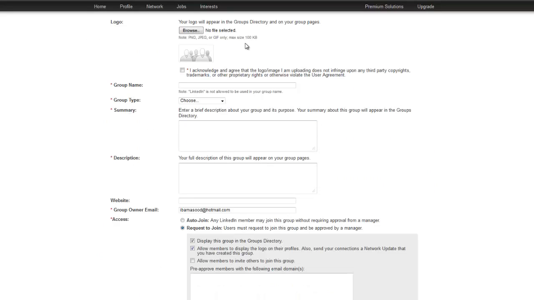As soon as you click on create a group, you're able to upload your logo. Let's say that your company has two or three names. So let's say it's called John Smith, so your company initials are JS. What you can do is take those initials, JS, and create a logo based on those initials. Then you can create the group name and make it look similar to your actual logo. That's what HubSpot did.